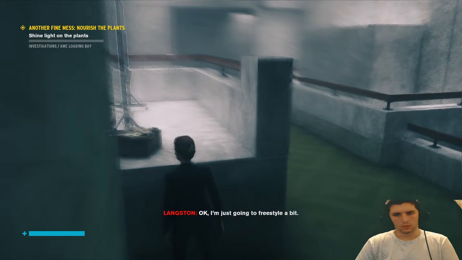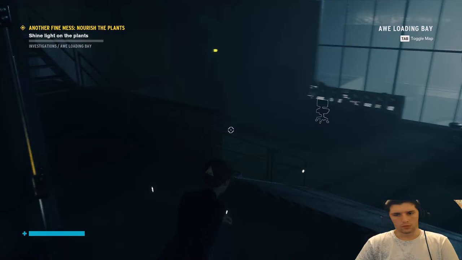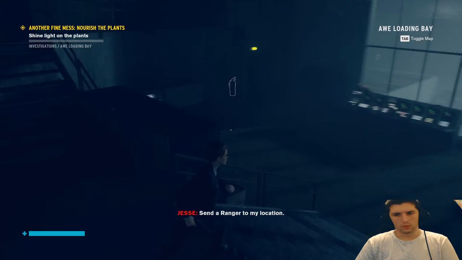Okay, I'm just going to freestyle. Where's my ranger? Send a ranger to my location. Oh, there's a light. Perfect. Reinforcements are here!